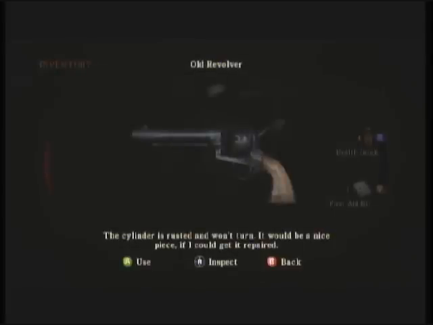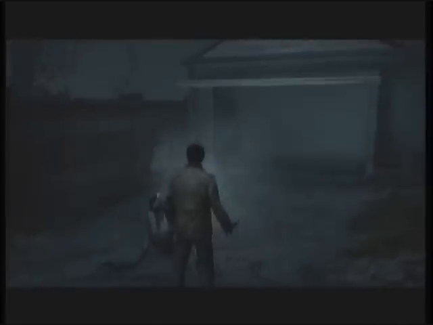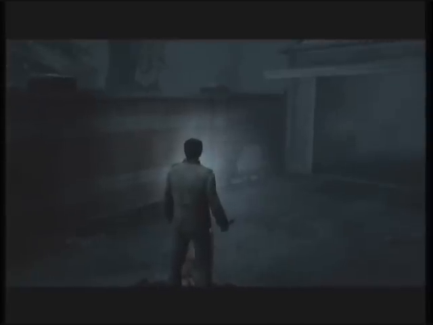The cylinder is rusted and won't turn. It'd be a nice piece if I could get it repaired. So, yeah, we don't get a firearm just yet. Surprise! If you can get the first strike on lurkers with the knife, they're not too terribly bad.